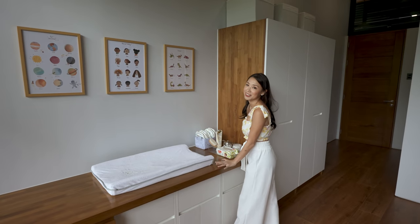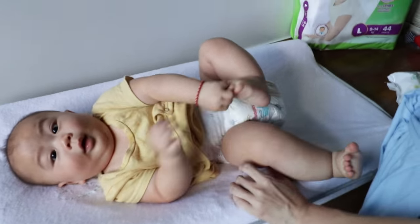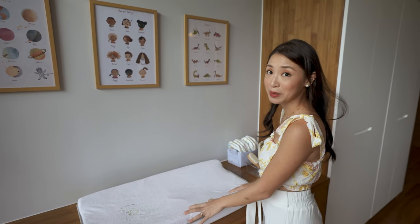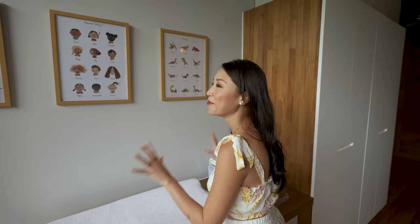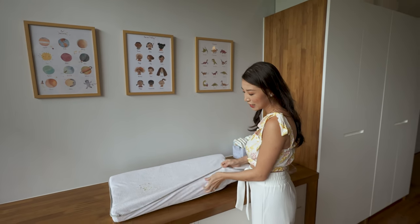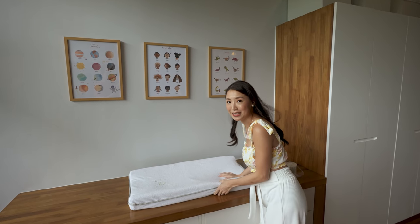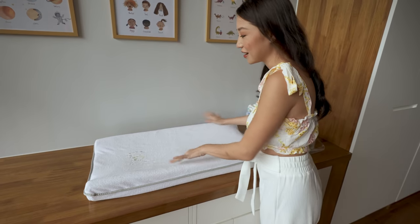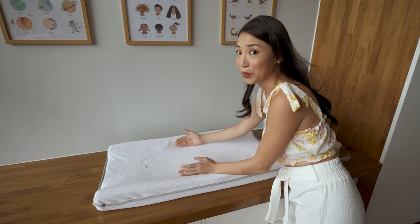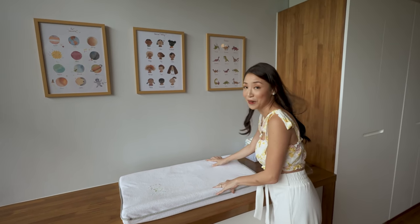This is Baby Scotty's dirty table. This is where we do all of the dirty work — changing his dirty diapers, his wet diapers. This little contraption was lent to us by my sister-in-law Sem. We got so much use out of it, and only after six months did we realize that this towel is actually covered — so six months of using this the wrong way! I love it because Scott can stay here and these little things can prevent him from rolling over. He is such a mover now, always rolling around whenever we change his diaper.